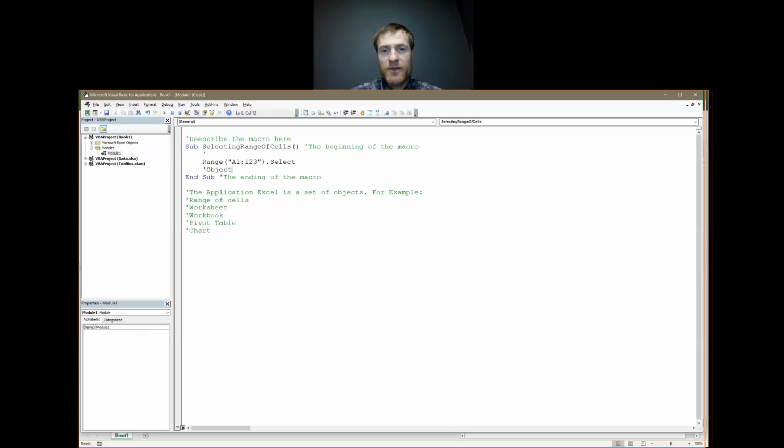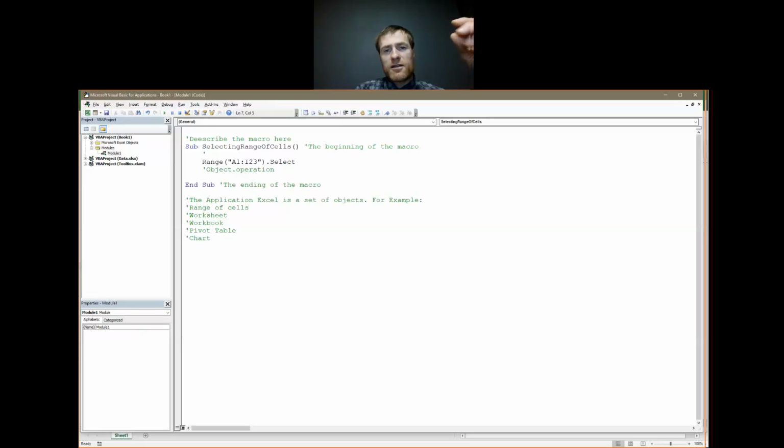This is an object, one of the objects you've got in the Excel application. What you've got after a dot is the operation you could apply to your object, so to a range of cells. It means what goes after a dot is kind of an operation you can do on that object. Usually it's very easy to guess what that operation could be, because you know it from the Excel interface, right? When you choose a context menu or what is on the ribbon, you know what you can do with the range of cells.